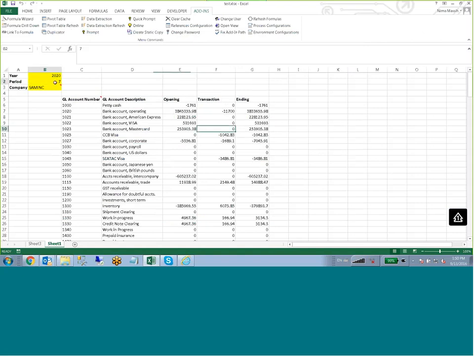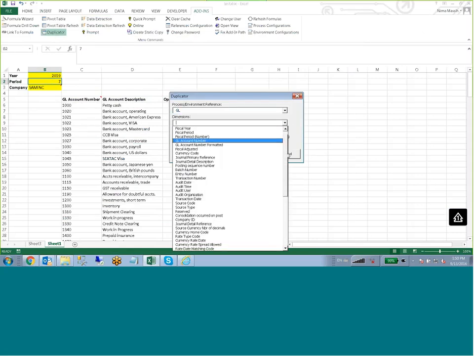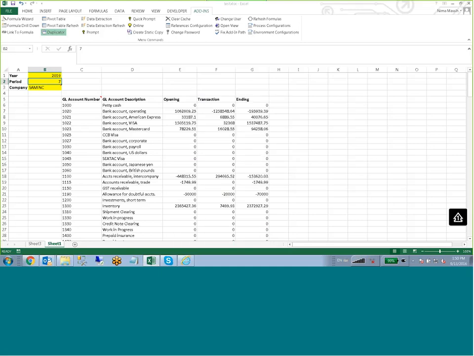So what you want to do now is maybe create a different sheet, but with the same information, but for a different period. And you don't want to do it individually each time. That's called the duplicator. Let's leave it like this. And we're going to use what we call the duplicator here. We'll say GL, and we're duplicating based on fiscal period number. And it's found in this cell.